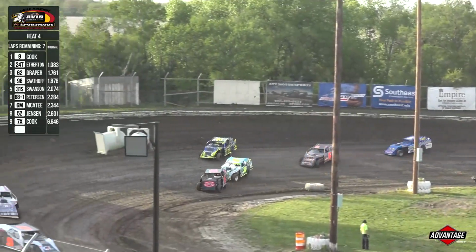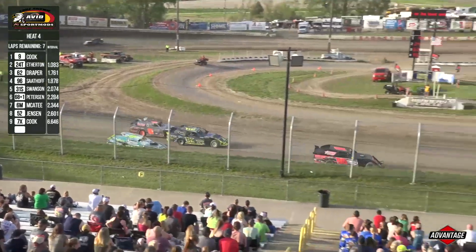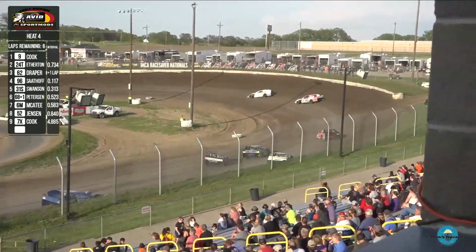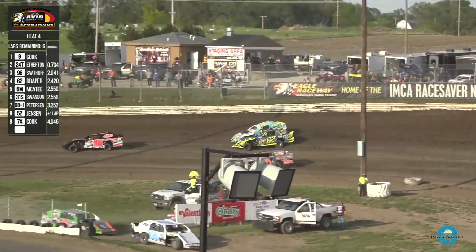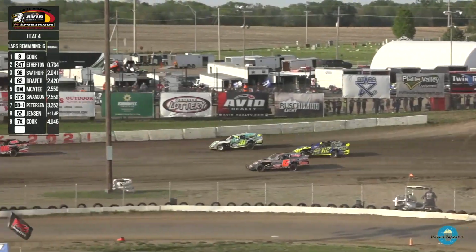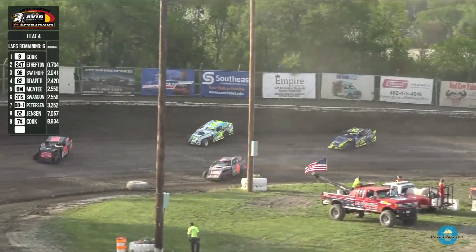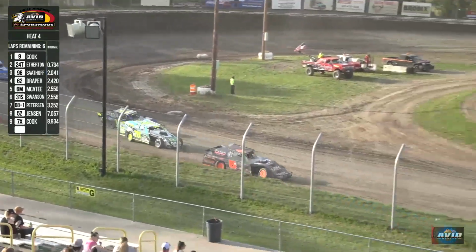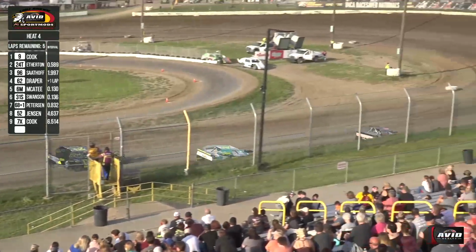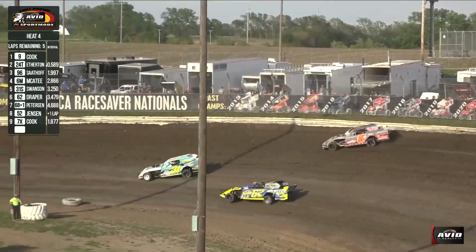Up front, the top 2 have pulled away from the rest of the field, but Swanson will make the pass on Draper. Crossover move of the 62 back to the inside will complete the pass back. Here comes McIntyre the inside, 3 wide as they go off of turn 2. A little bit of rubbin' racing between Swanson and Draper. Gary Sadoff solidly into that 3rd spot in that 96, but how about Matt McIntyre? Moves up into the 4th spot.